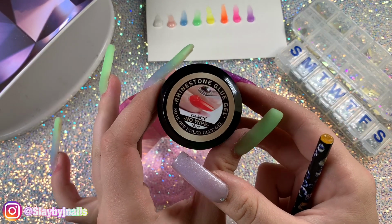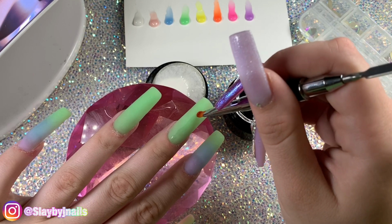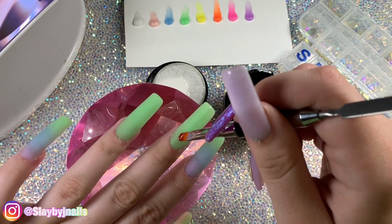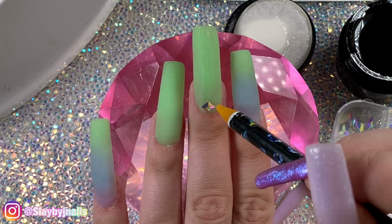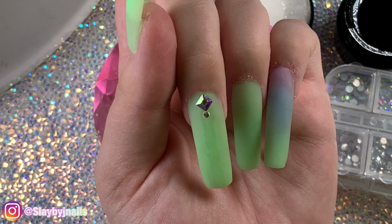So here are the rhinestones I'm using. I was a little worried because this rhinestone glue is shiny. When I put it over my regular top coat, it blends in, but when I put it on the matte coat, you can see it's shiny. So I was like, oh my gosh, did I just mess it up? But I didn't. You guys will see after.